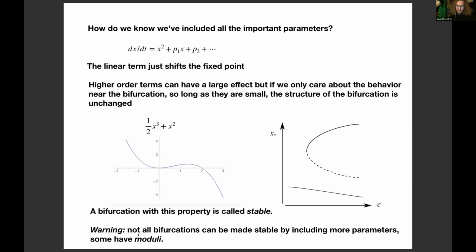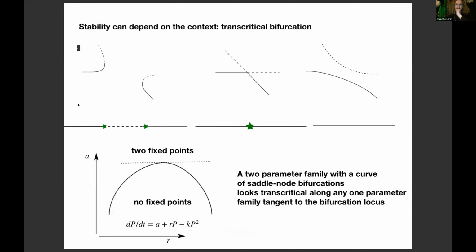So that means you can have a lot of moduli. Say again? The warning you mentioned about adding more parameters, the idea is you will run into something like a moduli space. So you might have so many global minima that you really don't know where you are, basically. Yes, that's a good way to say it. Now, I won't give any examples of that because they all occur in high codimension, but I'll give you a bit of the reasoning behind how we can classify these things.